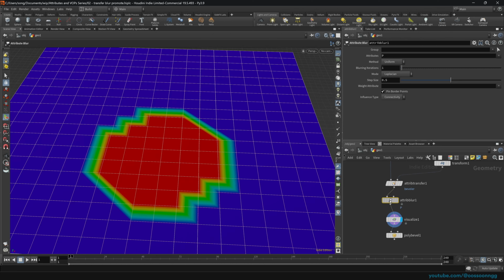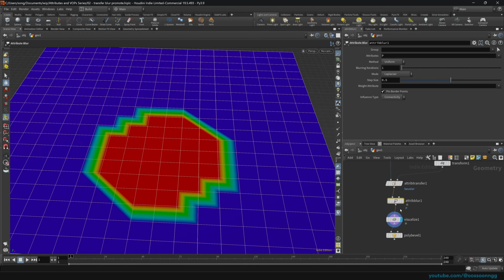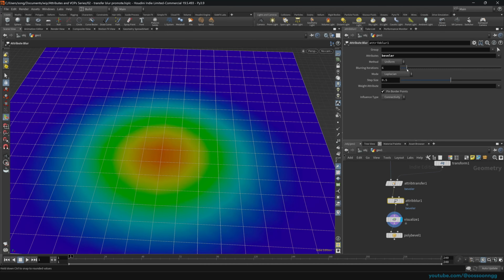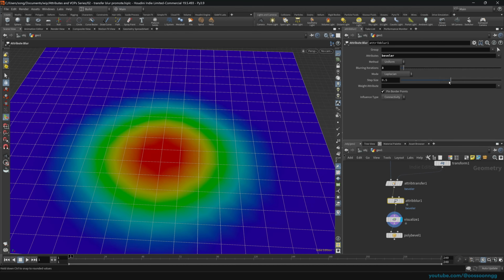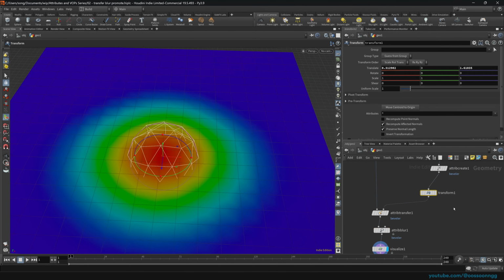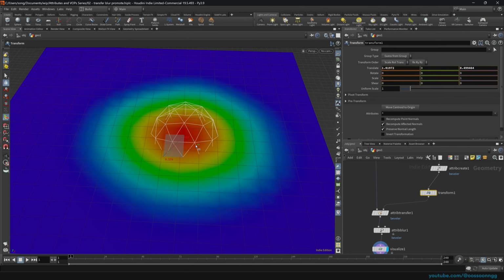By default, it will start working on positions. So if you have some sort of jagged geometry, you can blur the position of attributes and the geometry will be smoother. However, in our case, of course, we want just to smooth the attribute that we have that's called beveler. The name does what it says: the blurring iterations and the step size of the blurring iterations. So kind of like this, you can increase or decrease the blurring. And of course, when you start transferring your things, it will move around, everything will be looking much better.